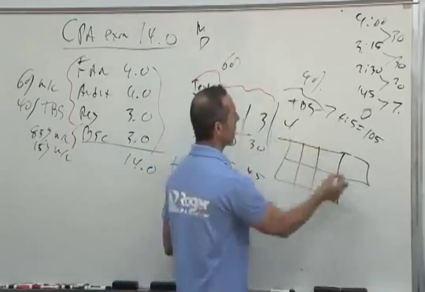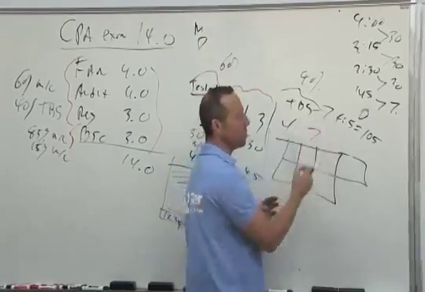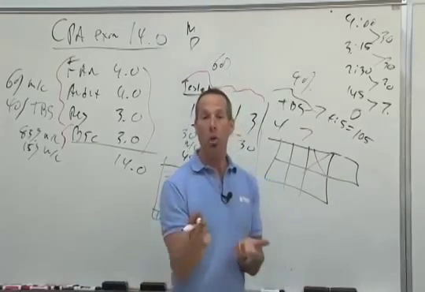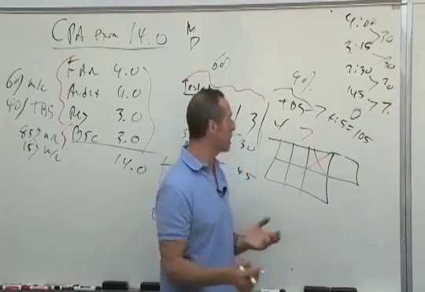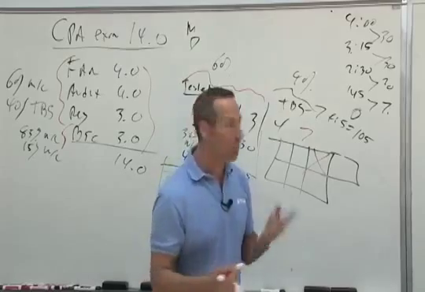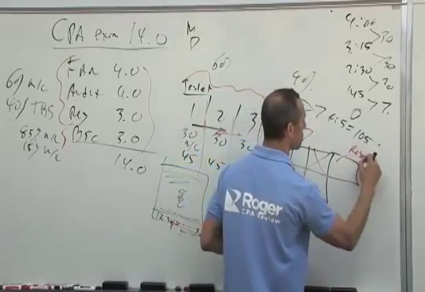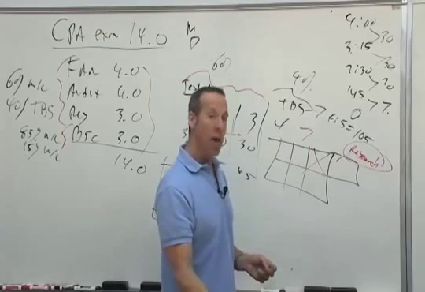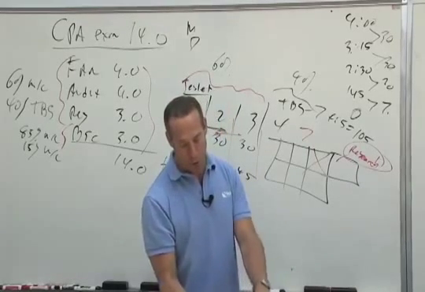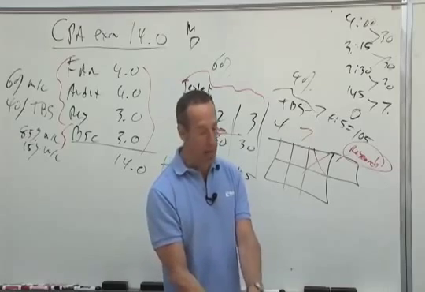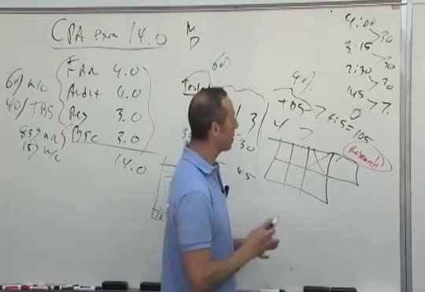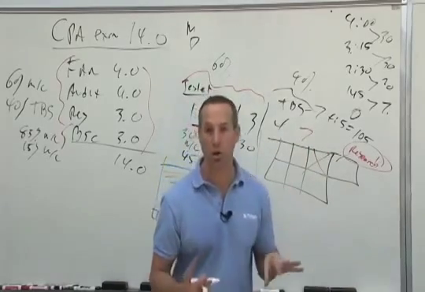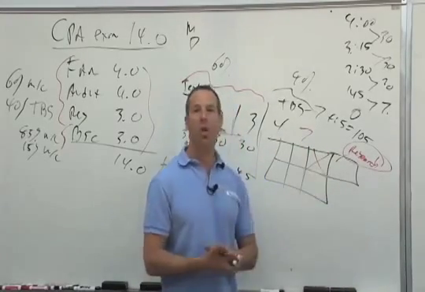Then you get over here to the task-based simulations. There are going to be 7 of them. Of the 7, 1 is not graded. It's pre-tested only. You don't know which one is or is not being pre-tested, so you have to do a good job on all of them. One of them is also a research type question. That means they're going to have you go through and do some research, and I will talk about that in the course as far as how to prepare and how to do the research. So you're going to have 7 of these. Of the 7, 6 are graded, 1 is pre-tested. One of them is on research.